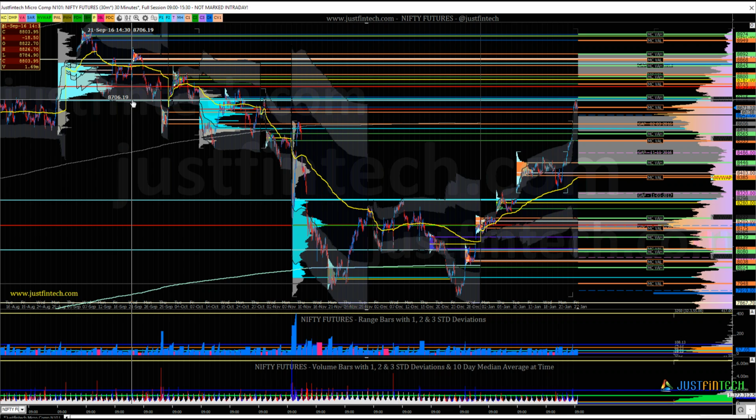So confluence of supply zones here, and then there is a minor micro composite in that range from where it had started falling. So very important supply coming up into the next 50 points, 50 60 points from the high of Friday. A very important zone to watch for a long term uptrend to shape up. Now this long term would be continuing for months and not weeks.